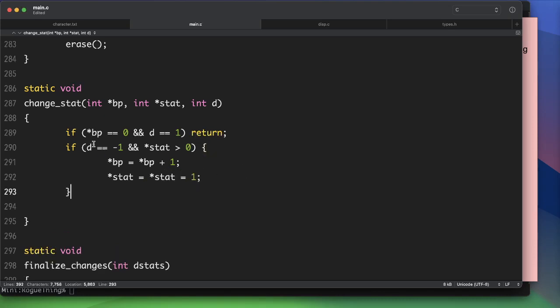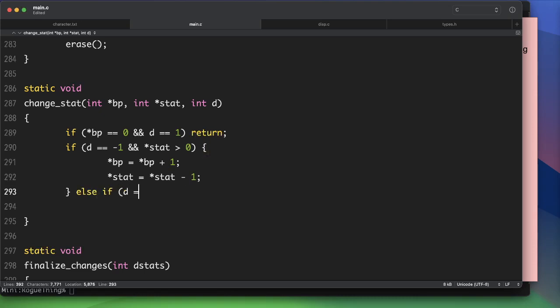Okay, so if you are removing a point, so you've already put a bonus point in, you want to take it back out before finalizing, this is going to happen. So the stat's greater than 0. So if it's coming here at 0, it's not going to do anything. If your stat's greater than 0 and you're trying to take a point back out of it, you're going to increase your bonus points by 1, and you're going to subtract the stat by 1. So just go right back down.